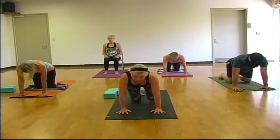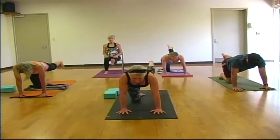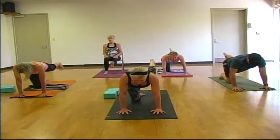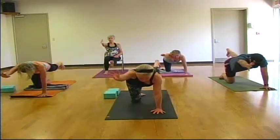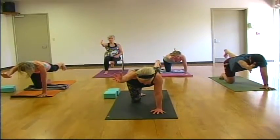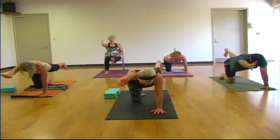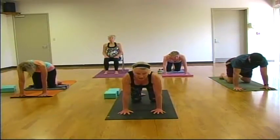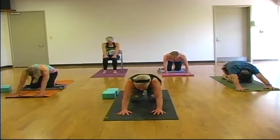Go to the other side. Extend your left leg to the back of the room, flex through your left foot. If you're happy here, this is where you should stay. If you'd like to challenge your balance, extend your right arm forward, reaching with your fingertips to the front of the room. One more breath. And as you exhale, right palm and left knee come to the mat. Spread your fingers wide, press back through your arms, hips to heels — child's pose, balasana. Forehead comes to the mat.